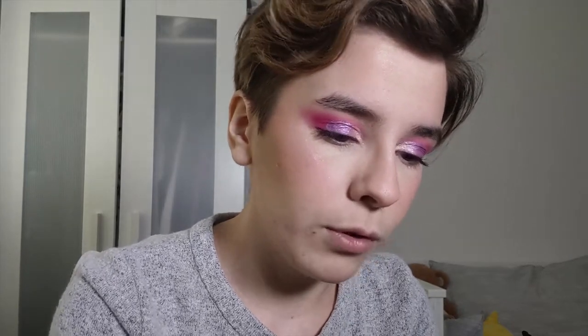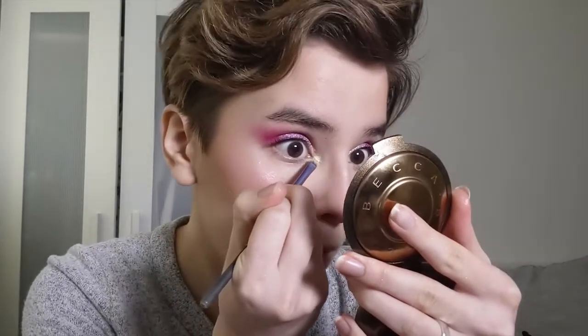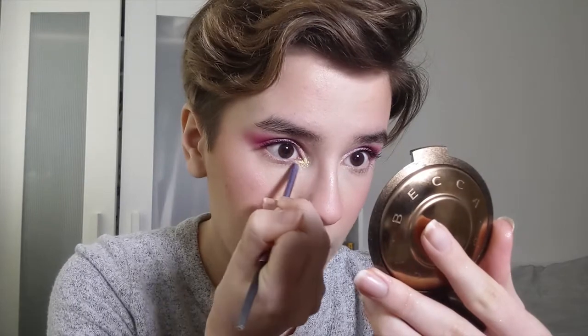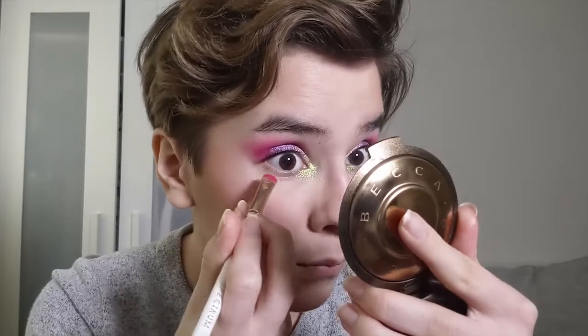I've just done the rest of my face apart from my lips because I'm not too sure what I want to do with my lips just yet. We have the green and the brown left to work with on the eyes. I'm going to go in with Saturnalia on my inner corners and pull that a little bit underneath as well. I know it's a little bit dark for an inner corner highlight at least for my skin tone, but I do love a colourful inner corner. I'm actually going to drag this underneath a little bit, and then going in with Flamingo on the same packing brush underneath my eye.